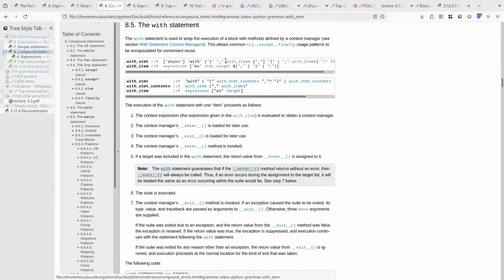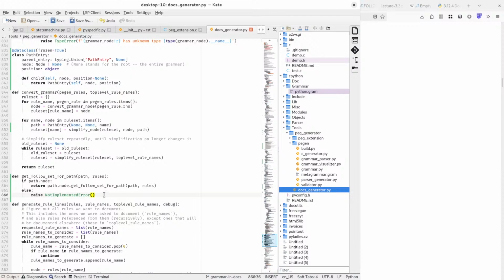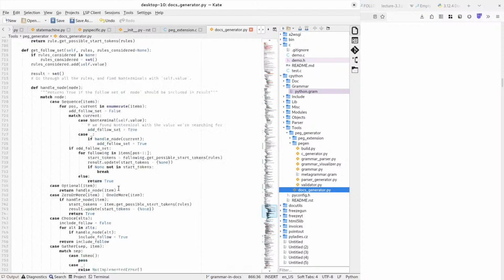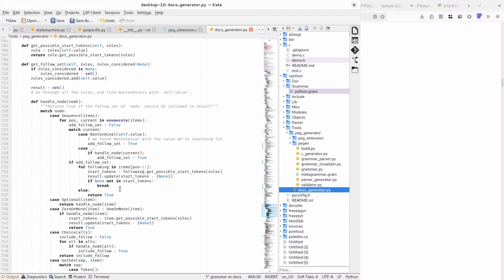Right. So we need to search the grammar for with item and see what can follow it. And I think I've written some code for that before. The follow set. Yeah, that's get follow set.